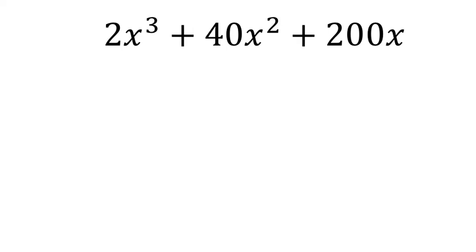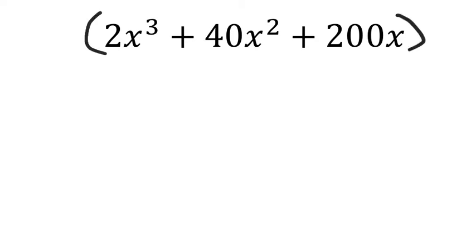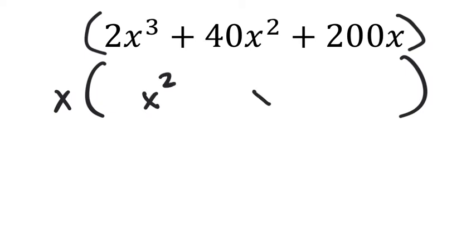Well, right off the bat here, I'm not even concerned about the numbers right now. I just see an x on this last term, but I see x's on all three terms. So right off the bat, I would be looking to factor out just the x at least, okay? Because from all three terms, I can yank out an x. Now for the first term, that would leave me with an x to the power of 2. The second term would leave me with an x, okay? And then the third term, yeah, we yanked it out, so there's no x for this third term.